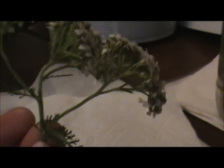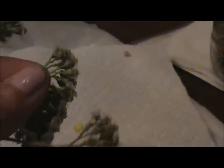I wasn't sure how clear the other video part came out. So you have to do this with each little section, generally. It depends how flat the top of the yarrow is. When it's growing, sometimes they'll grow a bit crooked. I held this up straight. You can see it's grown kind of crooked. So sometimes it makes it a little more difficult to trim them. But generally, it's pretty easy to just open them like that with your fingers, just squish them and cut. Well, that's the anatomy of that.